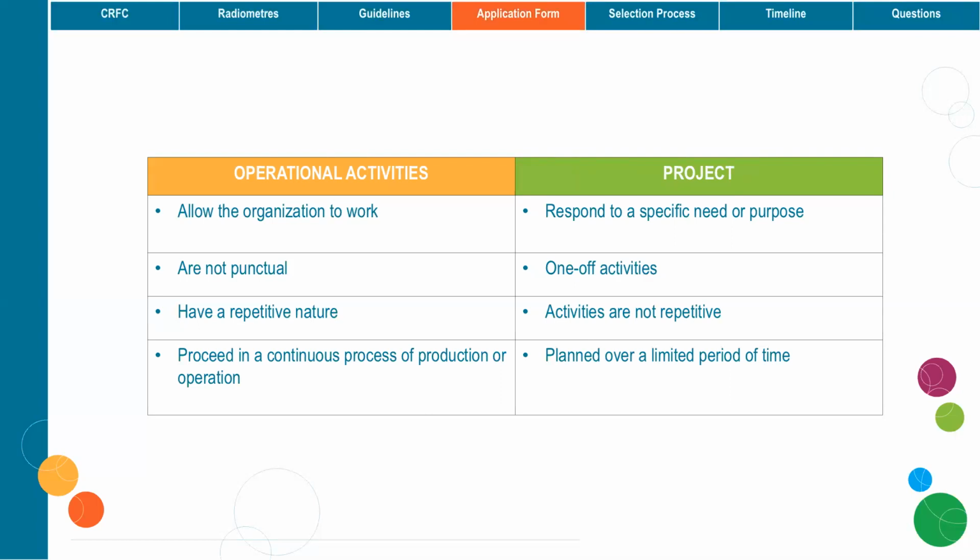So for him, it's operational activity to wake up very early every morning, to make his bread, put it in the oven and sell it. But it becomes a project when one of his customers, who's gluten intolerant, comes to him and says, well, I would like to buy bread from you, but there's no type of bread that I can consume. Can you please design the bread for me? And then the baker will have to test different recipes. He will probably have to find a name for this bread, maybe design a label. So all of this would be a project.